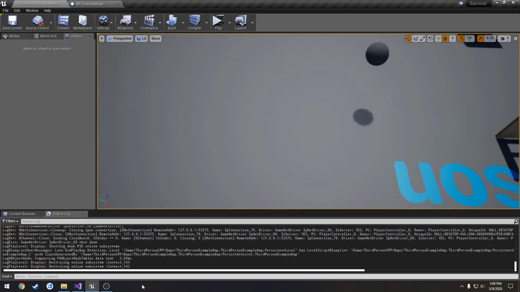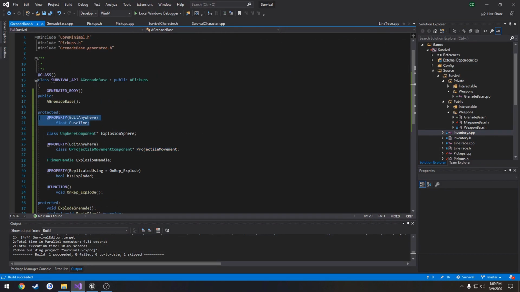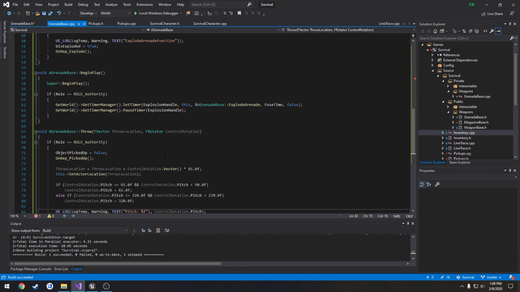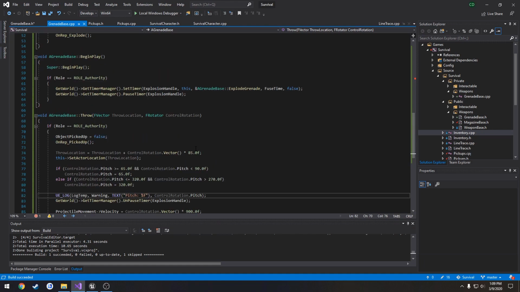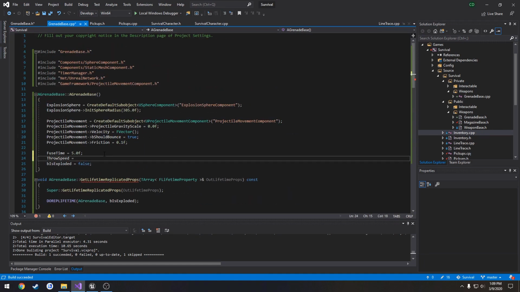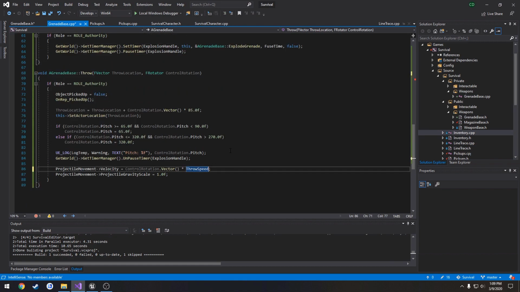Right, the only thing we need to also modify would be the throw speed. So I want to make a UPROPERTY float throw speed. What am I throwing it at right now? 900. So we're going to do throw speed equals 1500, and make it throw at throw speed.